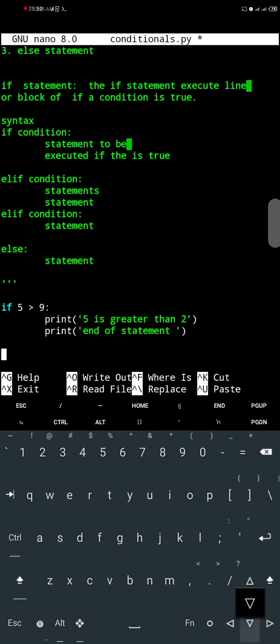So let's add the elif here in our code. I use students grading as the first example. So I'll change this.